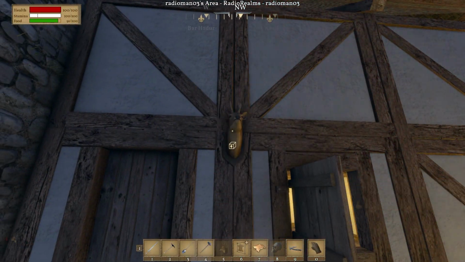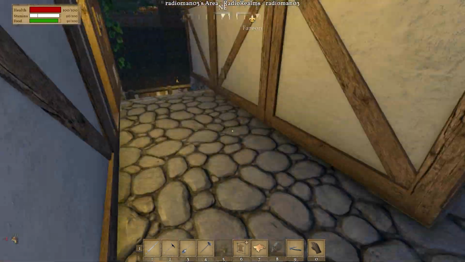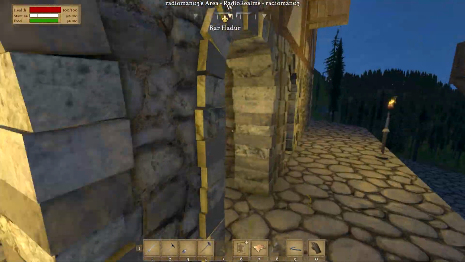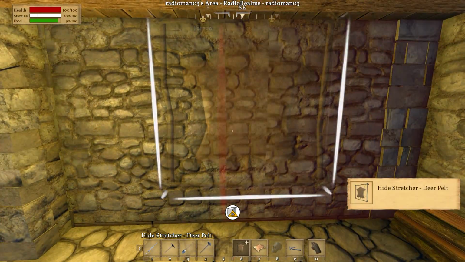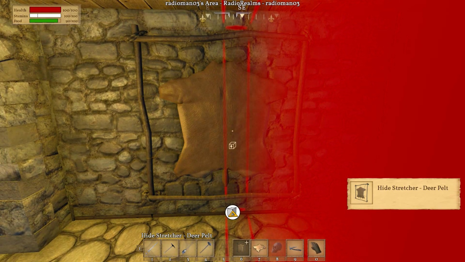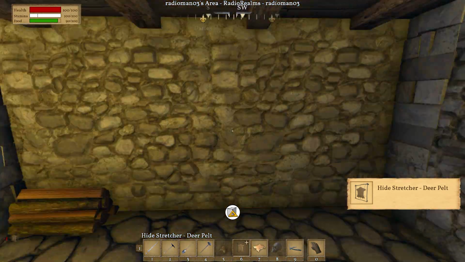Okay, I'm back. That was interesting. Had a crash there when I placed that tanning rack down. Let's give it a try and see if it does it again. I'm kind of curious. We'll try placing it in the exact same spot. And we'll see if this crashes. It didn't crash that time. Interesting.